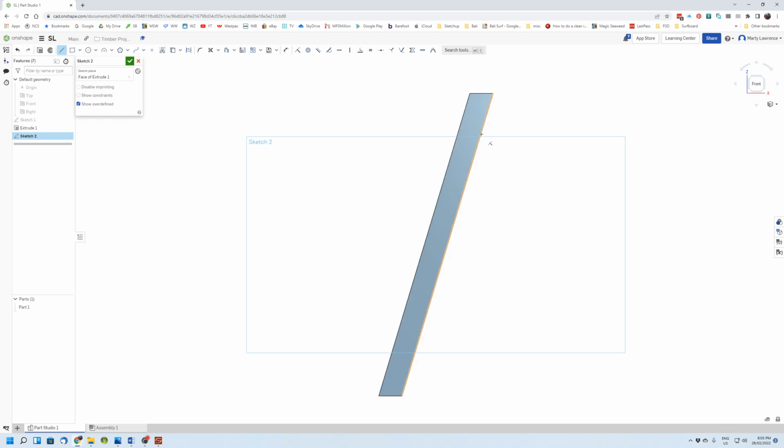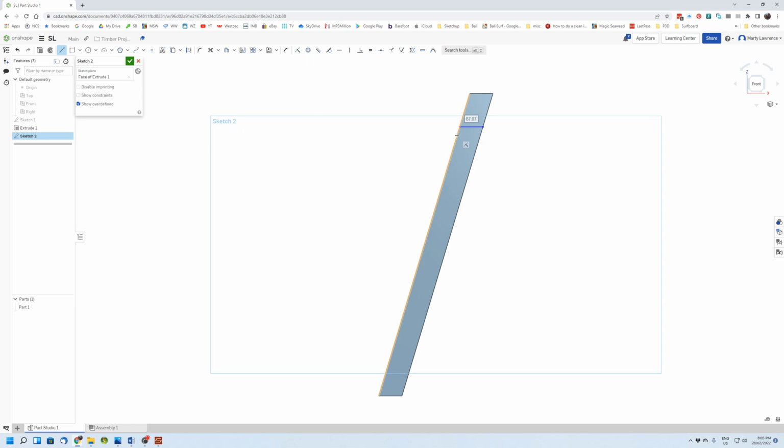And notice when you hover over the edges, they highlight. So when it highlights, that's when you click to start. When it highlights, you click to finish. But we do need to make sure we get that horizontal icon. And in fact, I want you to double click to finish.